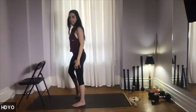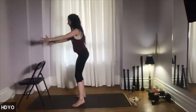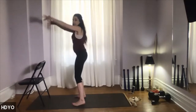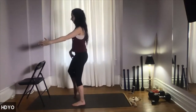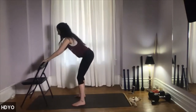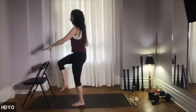Lift the other heel. If you start to feel balance, we're going to lift that leg. Inhale, down. Now exhale, push. See if you can lift your right knee or your left, whichever side you're working on. Inhale, down. Exhale, can you push and maybe either balance on the ball or lift? Inhale, down. Exhale, lift. So if you had a chair, you can tap it and lift. Inhale, down. On the exhale, tap and lift.